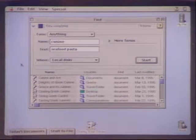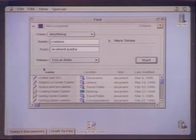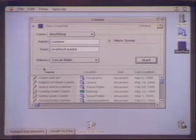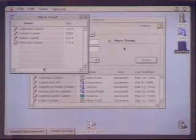The other thing we've recognized is people do a lot of searching constantly on the same items, so we can save a find now. And the find actually is smart. It automatically updates when you add new information. So if, for example, here, I were to insert a floppy disk, the floppy disk has some content, which will show up in a second, and you'll see the list updates to include the new items that match the criterion. So much more intelligent finder. Exactly. Okay, what else do we have that's new?